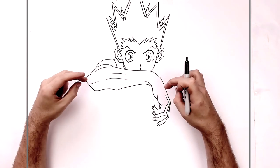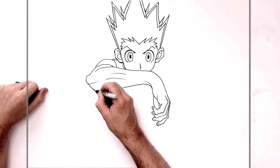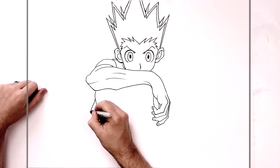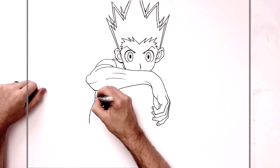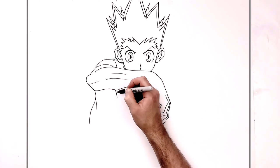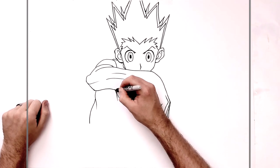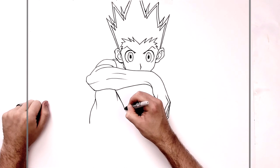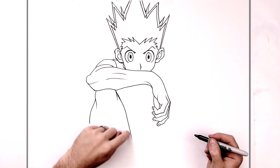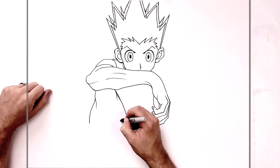So as I said, this hand is resting on this knee, so this knee curves out and around there, and then his shin on this side comes down like so. Then the other side of his leg comes down here. That's like his thigh. And then we have the inside of his leg here.